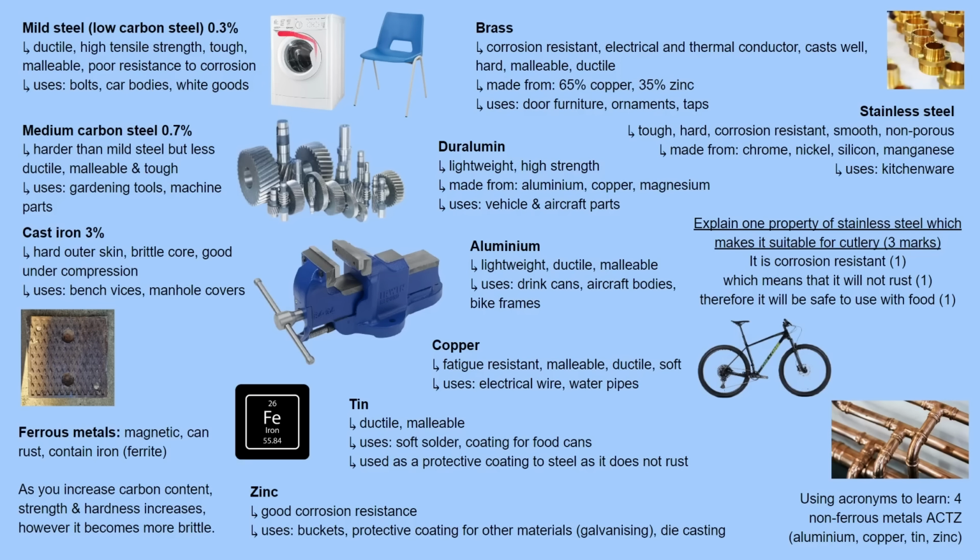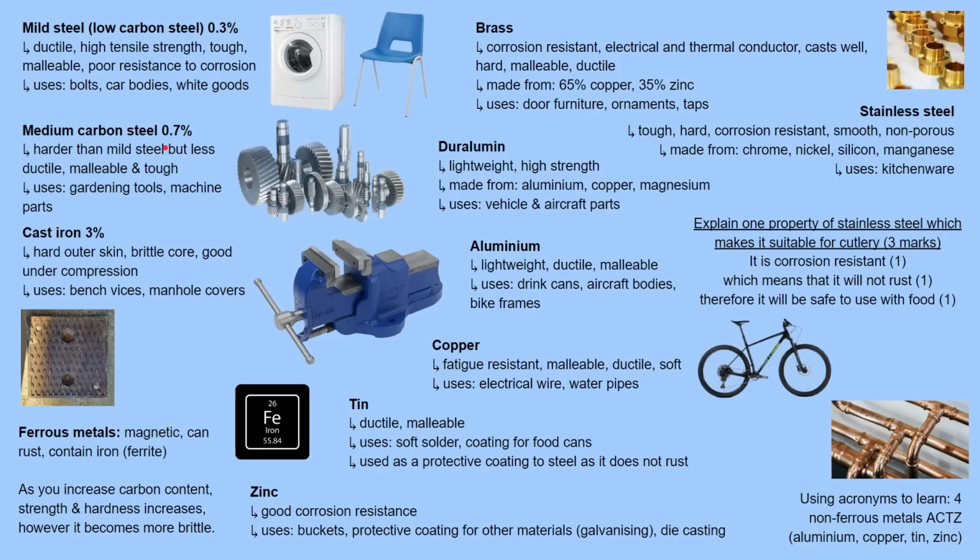White goods are appliances that normally have a frame around them. So like a washing machine, for example, the body itself would be made from low carbon steel, and the white comes from dip coating. The reason it's dip coated is to protect it from rust, because otherwise the material itself, the mild steel, would rust. Mild steel is also used in the polyprop chair, the legs of your normal school chairs. And again, those are painted to protect against rust.